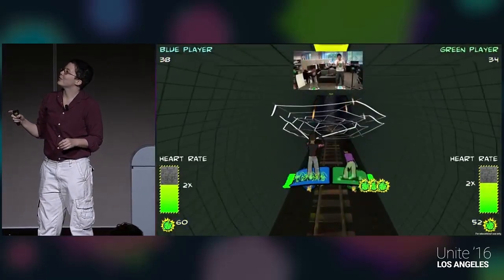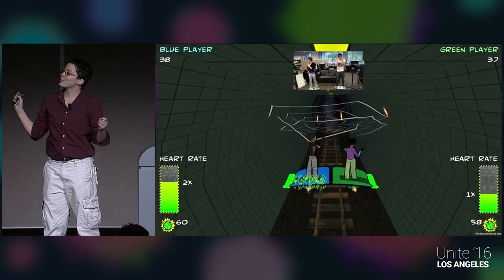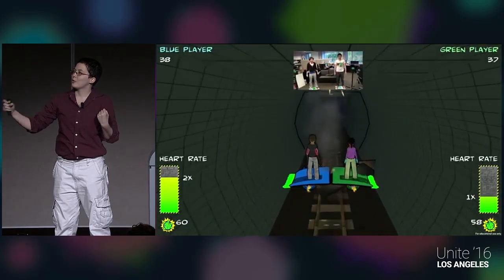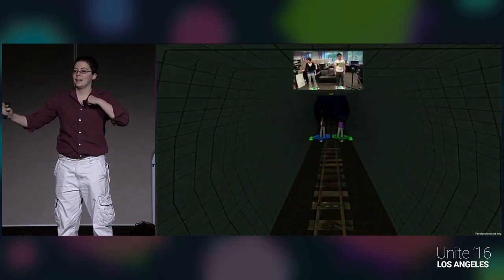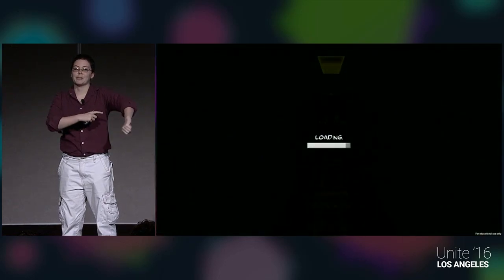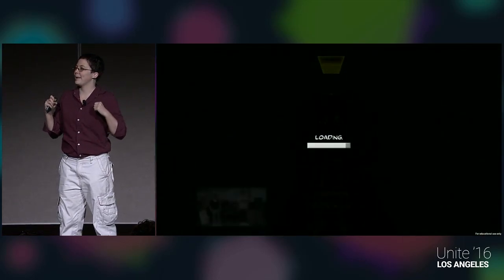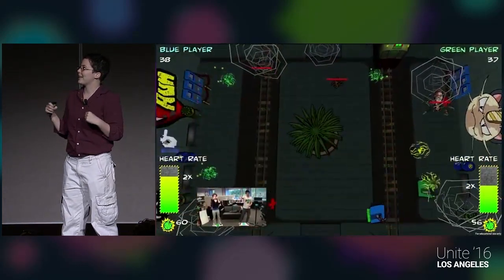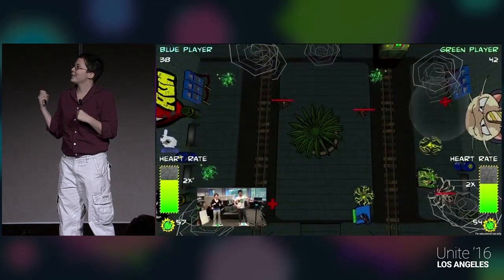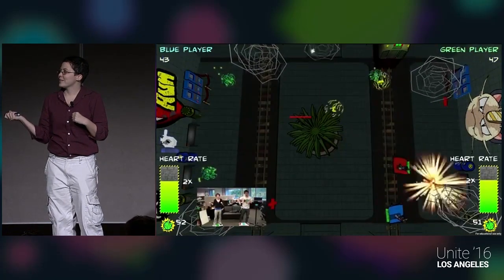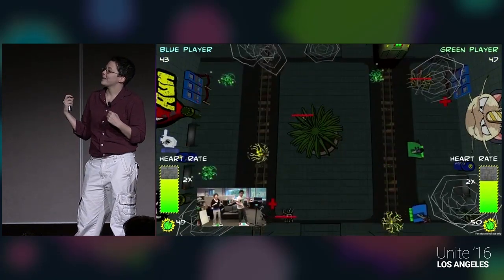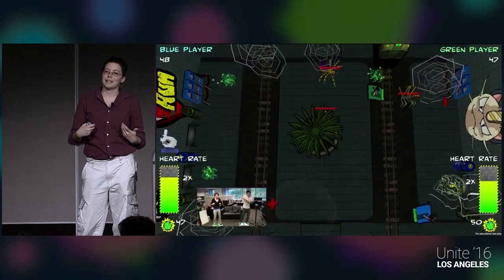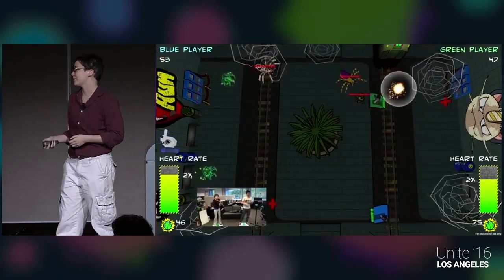And so we actually paired this with the Kinect, because we also wanted to use upper body motion. The Kinect is really good at detecting the angles between joints, so whether your arms are straight or bent. So we have this mechanic of punching to fire these plasma projectiles. And then one other thing that we added to this, so this was intended to be an exercise game, and so we strapped on heart rate monitors to our players because we needed the data. It was a research project.